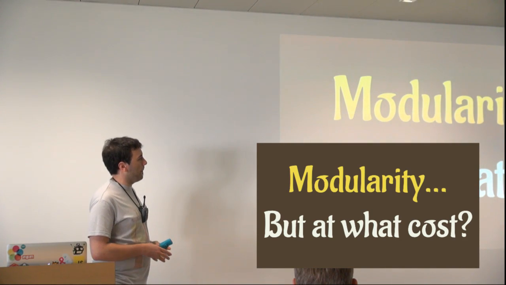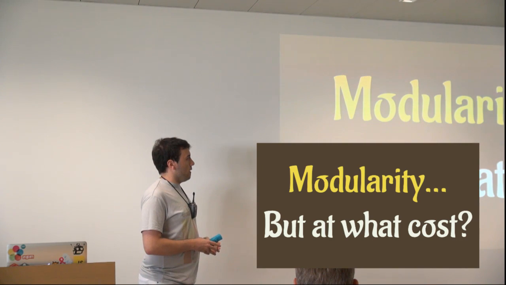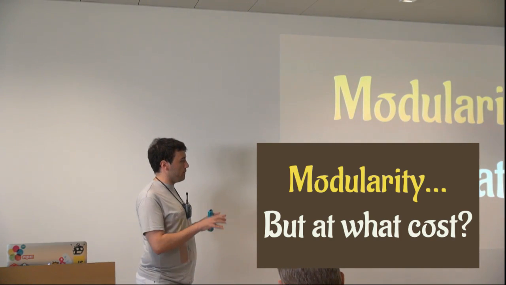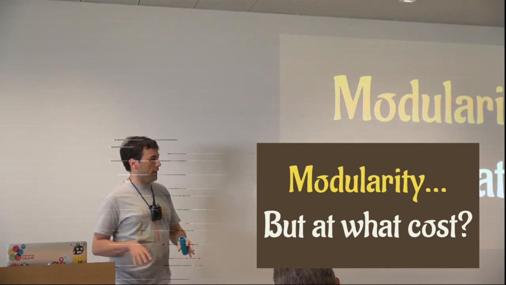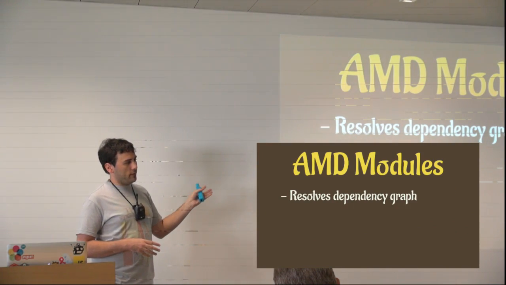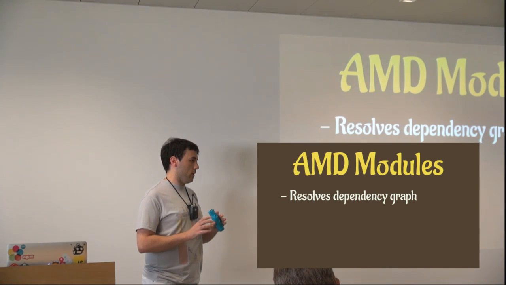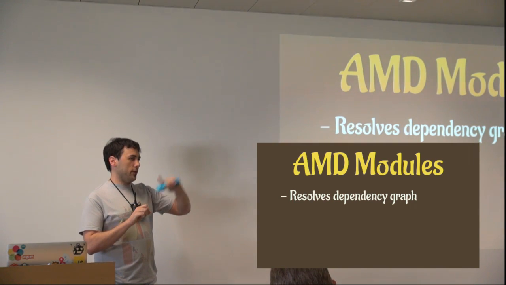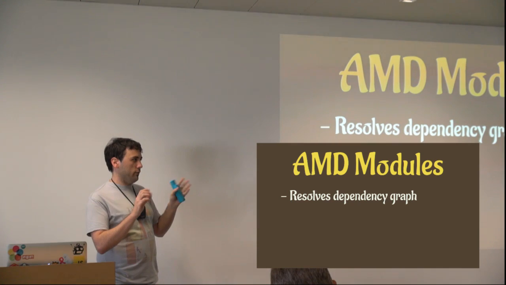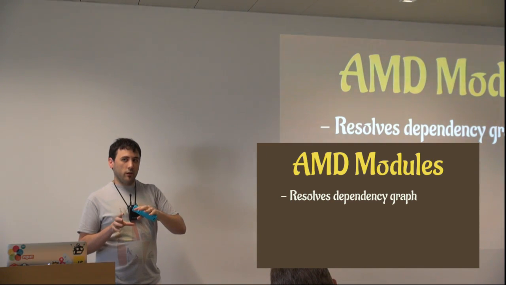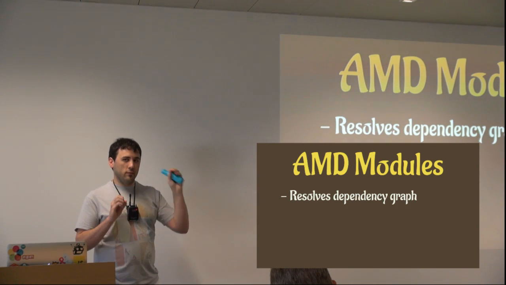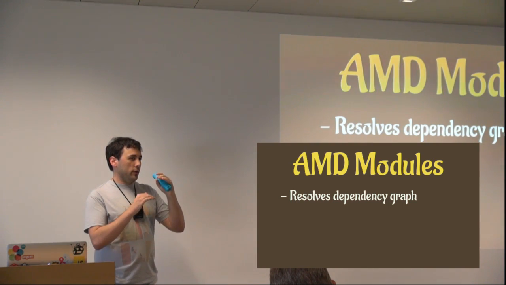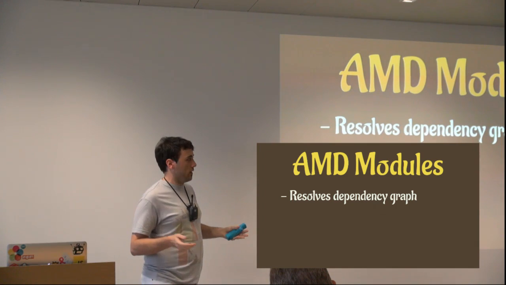So you get modularity, but at what cost, right? Because the main issue that I find with require.js is that you need to do very specific things for each different corner case that there is. The good thing is that it resolves dependency graphs for you, since you are already giving it all the information that it needs. Like my main module needs to fetch the math module, and the math module doesn't need to fetch anything else, so it'll resolve. Then I go back to the main module. Okay, math, I have that, inject it, good, it's working. And it's able to figure all of that without you having to stack script tags like a deck of cards.